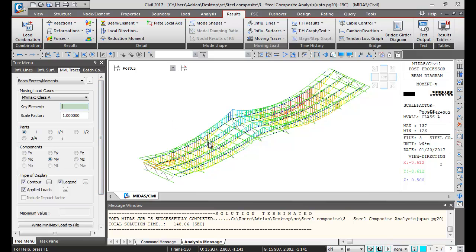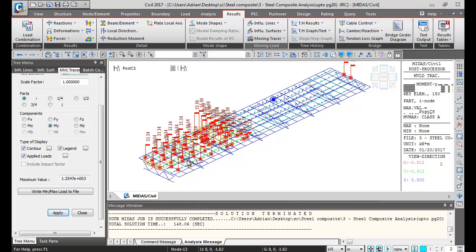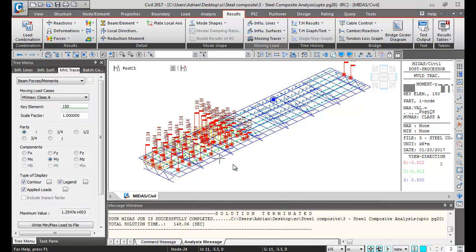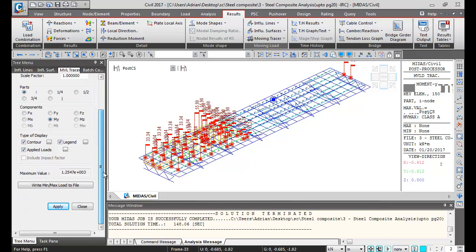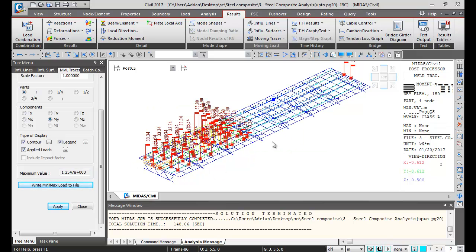For example, if my element of interest is 150, I choose that and the corresponding component, and say apply. This will give you the position of the vehicle that is going to give the maximum moment on that particular member. There is also one option to convert these vehicle positions into static load. I say OK, then write minimum maximum load to file and say OK.